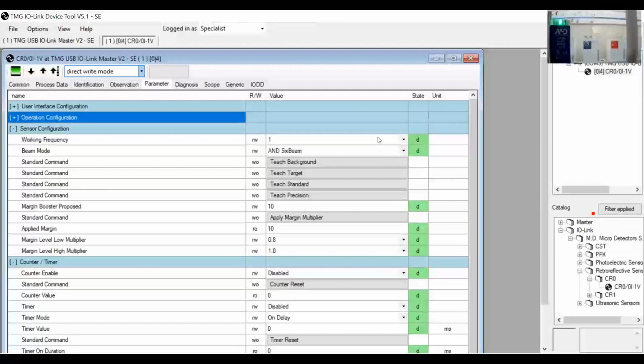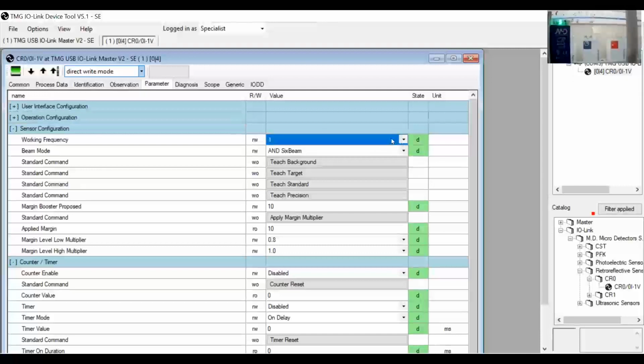Changing the working frequency from 1 to 2, you change the emission frequency. So in this case, it becomes impossible for them to interfere. So you can work without any problem, even if you install different sensors side by side.